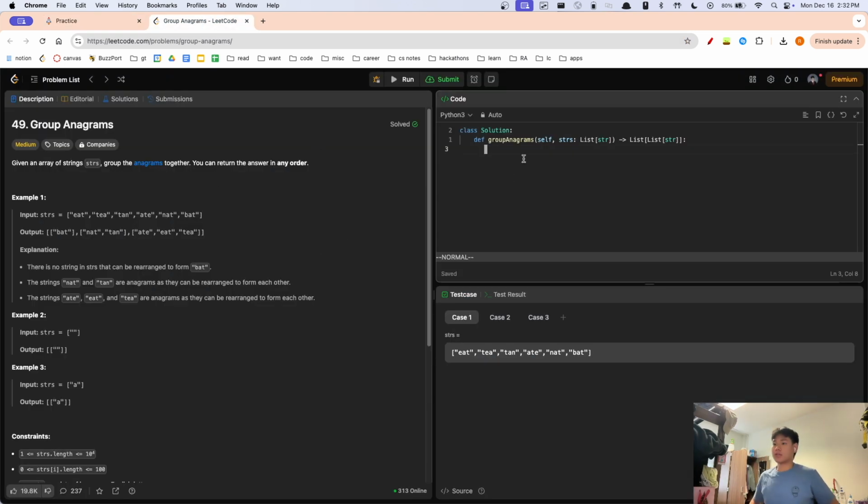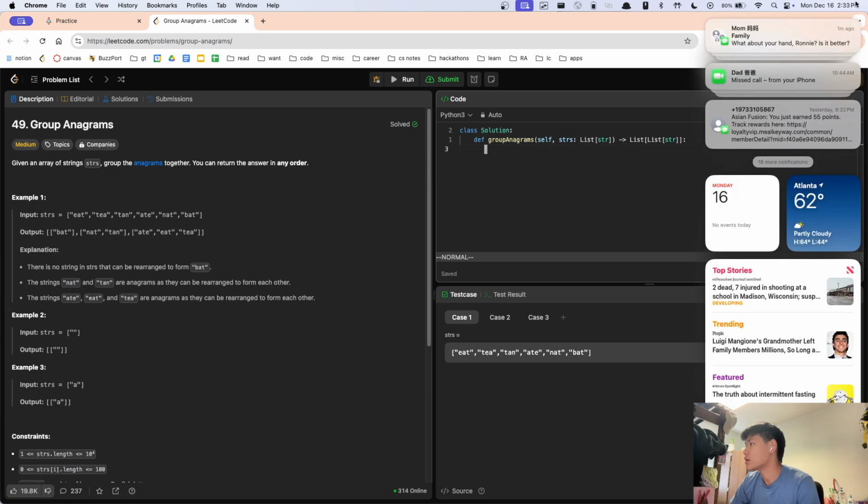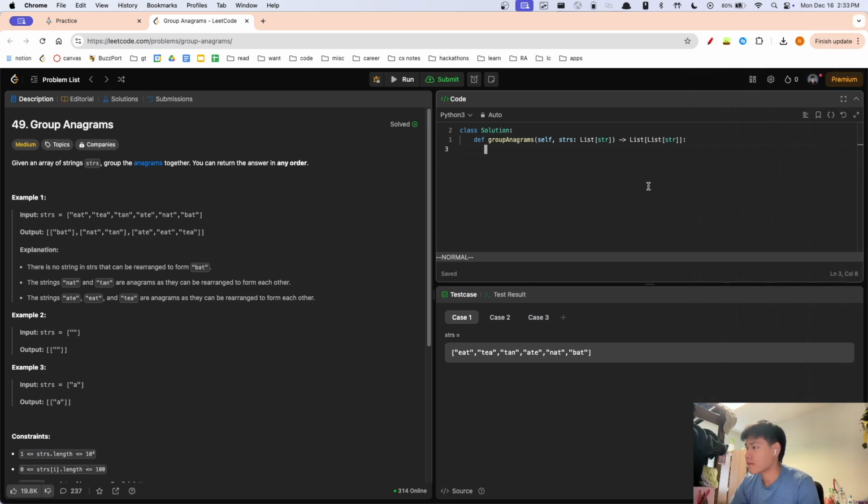Let's do group anagrams. I don't have too much time today because I have to go home because it's break. I've stayed at school like 4 days after my last final because I'm an RA and I have to take care of move out and stuff. Today I'll be picking up my brother from the airport and I have to do that in a bit. So I still have to pack and all that.